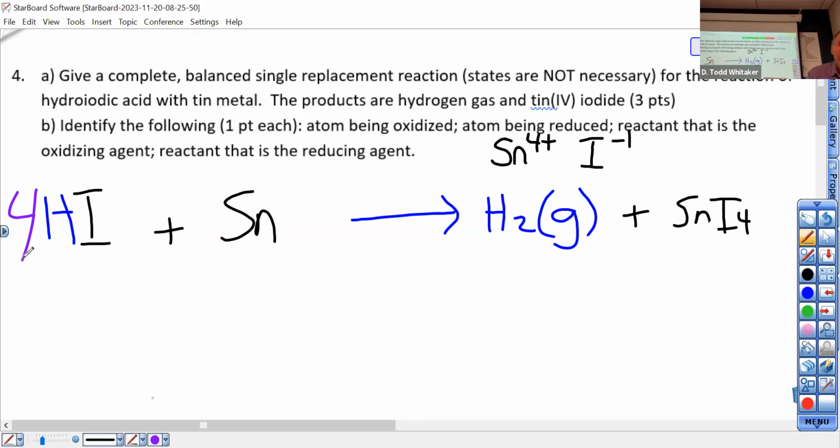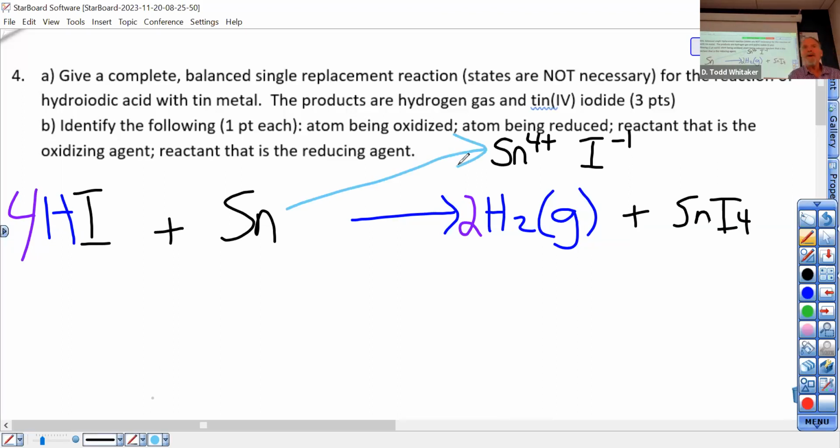And now you have too many hydrogens on the left, don't you? That's not a good way to say it. You have more hydrogens on the left than the right. You have to compensate. That's a better way to say it. That's balanced. And I don't think we have to do more than figure out what's going on. And you got the answer. Tin is gone. It's going from there to there, isn't it?